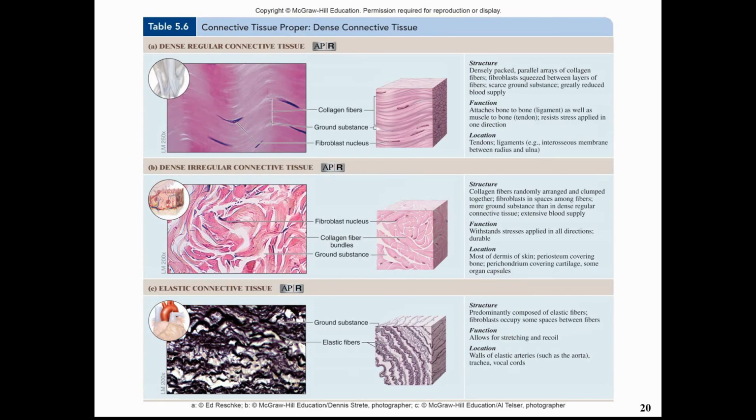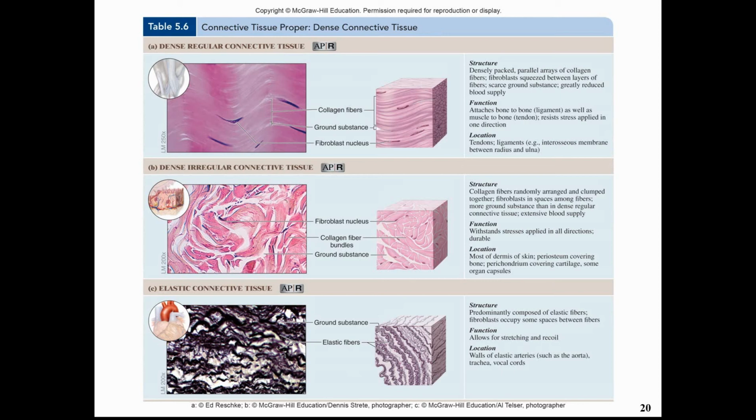Moving on to dense connective tissue. We have dense regular connective tissue, which is tightly packed, and we have all of these parallel collagen fibers. Now, I know they're wavy, but they're all wavy in the same direction. And so you can see this tissue here is almost entirely made out of collagen fibers. It's insanely strong when it's pulled out in this direction.